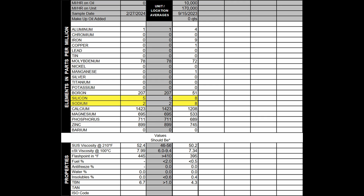Moving down to the properties of the oil — in the gray middle column you can see the 'should be' values. For viscosity, the SUS test on top shows it's supposed to be between 46 and 56. We started off at 52.4 and it only dropped to 50.2 — well within the safe margin. The CST viscosity test is supposed to be between 6 and 9.4; we started at 7.99 and it only dropped to 7.34, so the viscosity barely dropped.